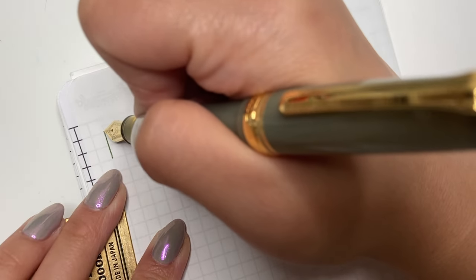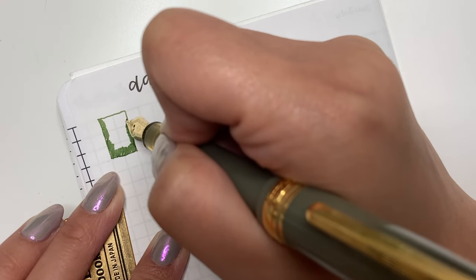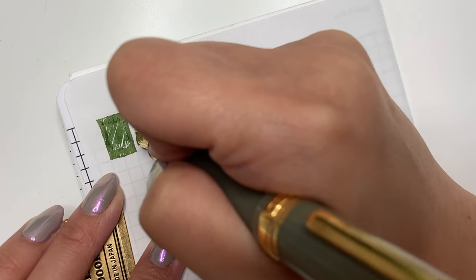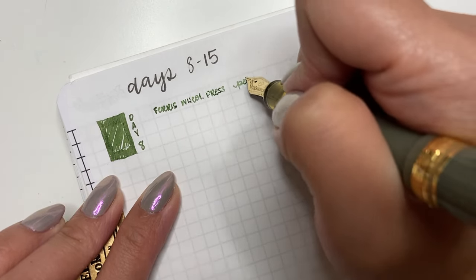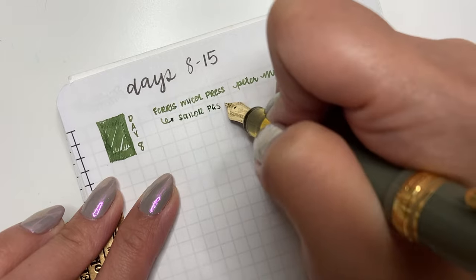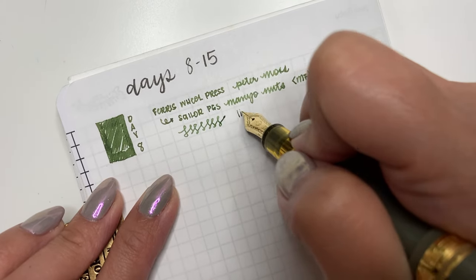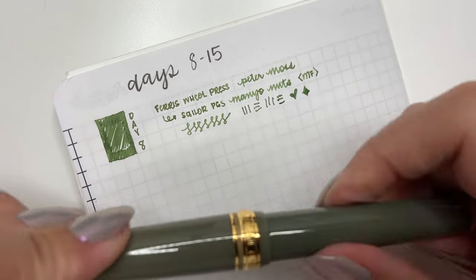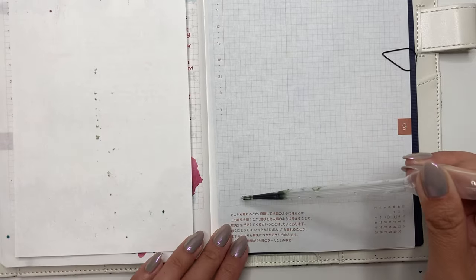The next thing I do is write down on this page all the list of inks, like I would for my regular 'currently inked' for the month, and I fill in this square so it gives me an idea of how wet the ink is in the pen. In my Sailor Mononuts it's actually not too bad. I had this tuned and smoothed by Kirk Spear at the San Francisco Pen Show because it just wasn't smooth enough and was a little dry. After that, this pen writes amazingly — I had even considered selling it at one point, but Kirk Spear spent the most time with this pen out of four pens I had done, and now it writes like a dream.